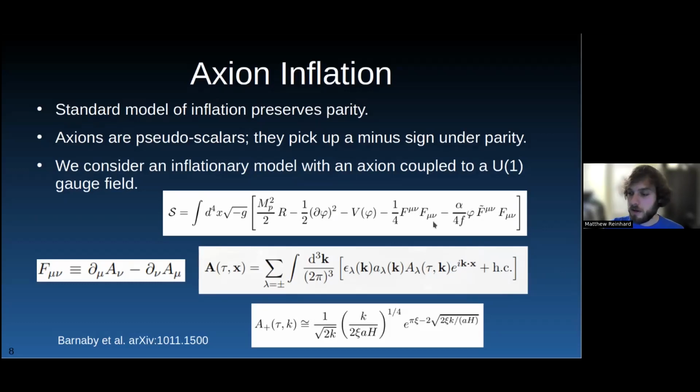Now we work in the Coulomb gauge, so the time component of the gauge field is 0, and the spatial components can be written as a Fourier expansion, where epsilon are the circular polarization vectors, little a are the annihilation operators of the gauge quanta, capital A are what we'll call the mode functions, and lambda is being summed over plus or minus 1 to represent the two different circular polarization states. But the equations of motion of the gauge field show that we actually get large growth in the A plus mode functions, and the A minus mode functions are actually quite negligible. So for the rest of this work, we consider only the A plus mode functions given by this expression right here.